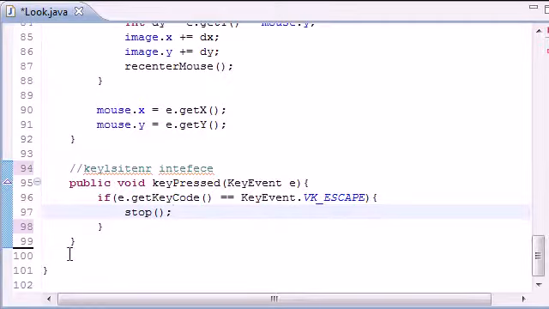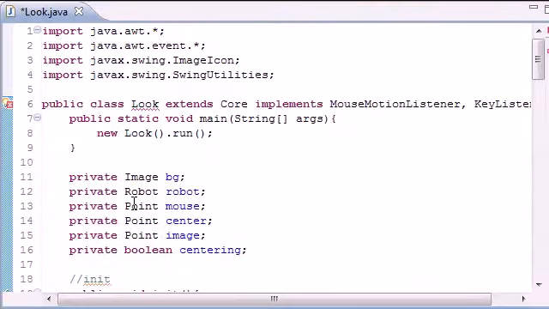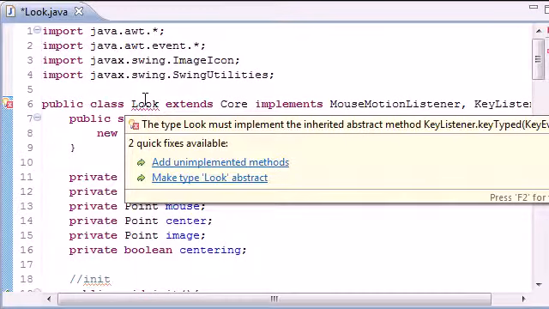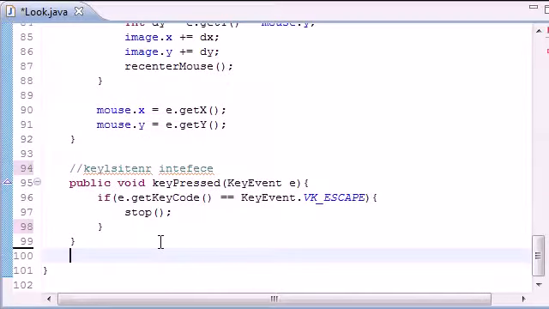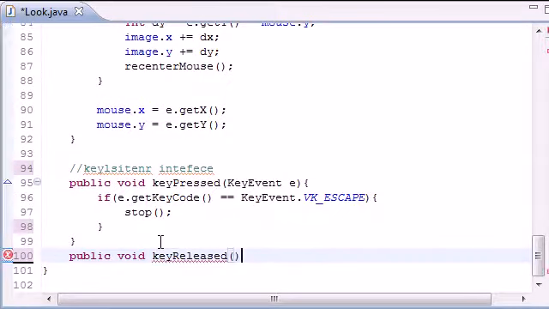So that's pretty much all we need to do, but we still get an error up here because we didn't implement keyReleased and keyTyped. So let's implement them real quick. Public void keyReleased, and it's going to take KeyEvent e, and it's not going to do anything.